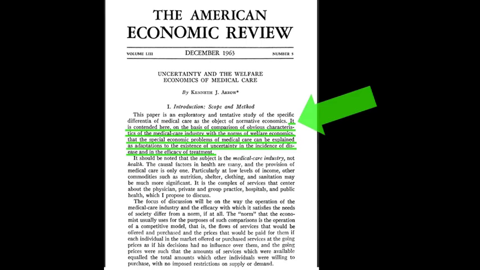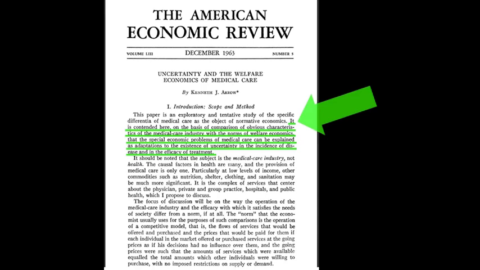The second dimension of uncertainty that gets wrapped up into this is uncertainty regarding the efficacy of treatment. So not only do I not know whether I will potentially want a particular product because I don't know my health, I also don't know if I purchase a particular product whether it will work in making me better.